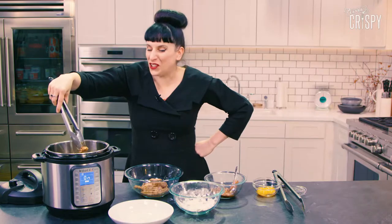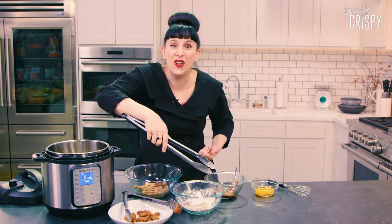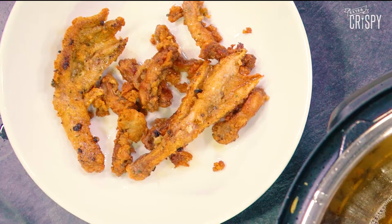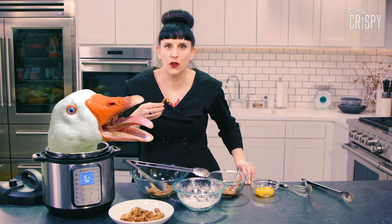This one's looking particularly crisp, so I'm gonna bring it out. That is exquisite tongue. Want one? Next, let's dredge the feet. I hope these work out well, otherwise it would be a big defeat. The best part about fried chicken is that delicious skin, and these duck feet are pretty much all skin, so by default, we win. We already won. We spent time with Instant Pots, we've deployed ranch dressing, we've eaten the tongue of another creature. Here's the ducking good day.